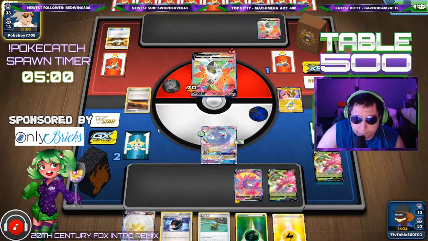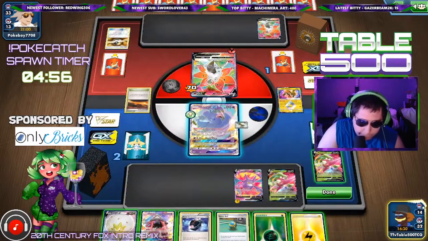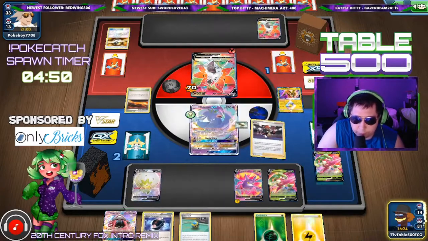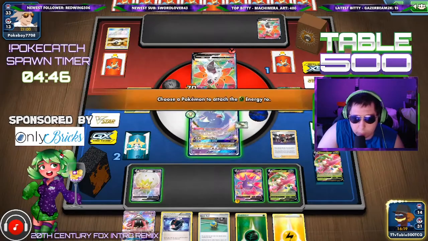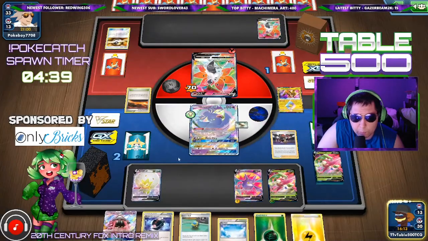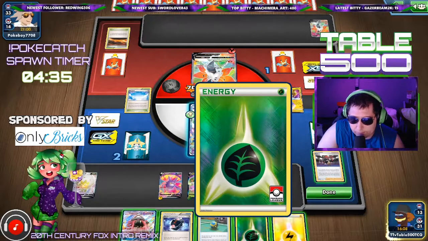All right. Oricorio here, and we pretty much win the game at this point. Yeah, we can go Goss. For the Raihan. And then it's Raihan. Tsareena. Search Stadium. Stadium. Hand attach.